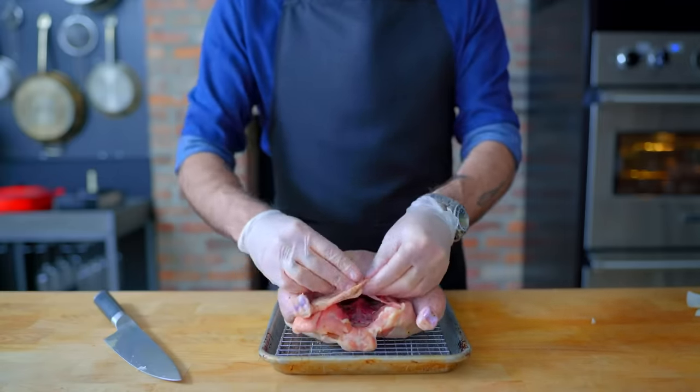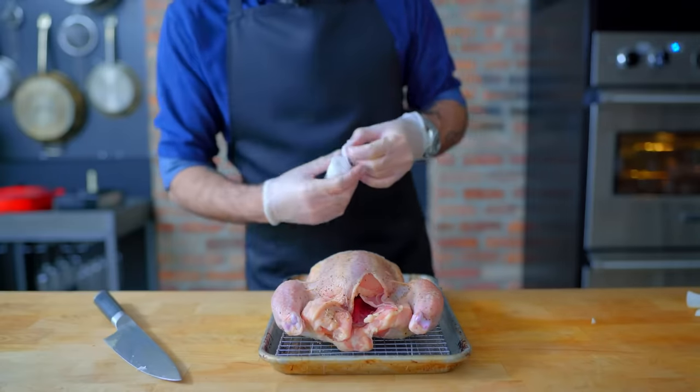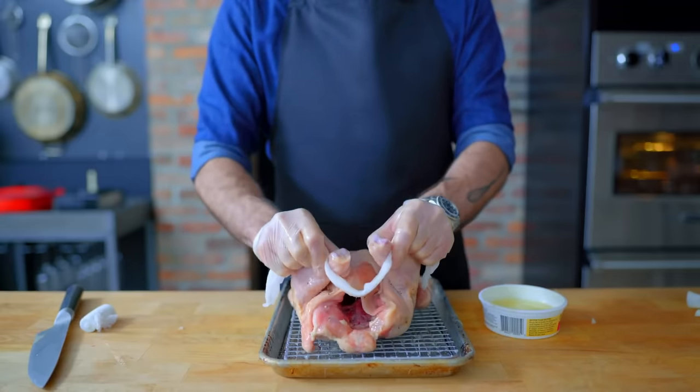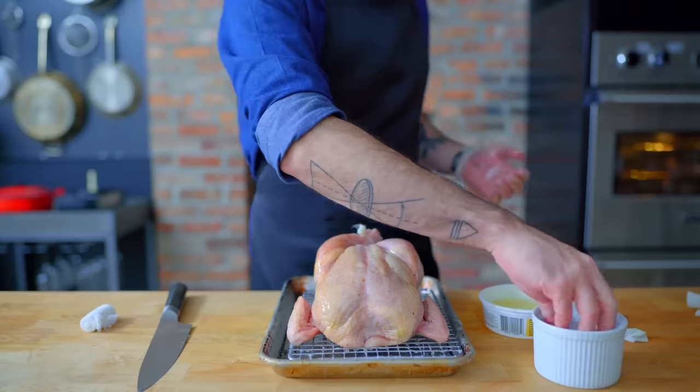So in a pinch, you can actually use gauze, which is just cotton, so it's like butcher's twine in a different shape. Grab yourself a length of it, twist it into a sort of string, and tie the legs together. This is gonna help expose the thighs and drumsticks to more heat and help them cook more evenly.